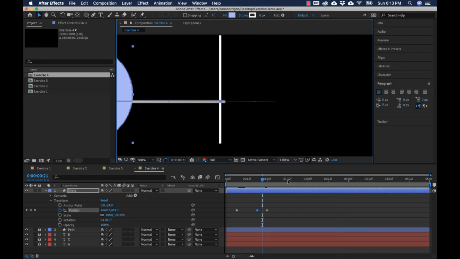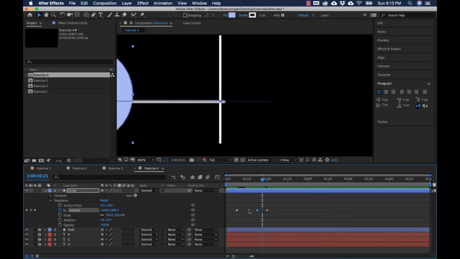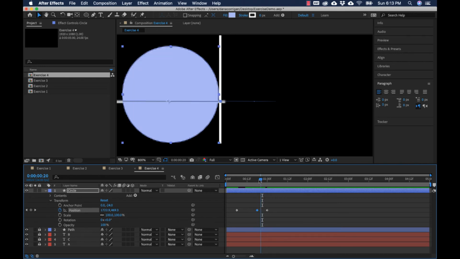So what's causing that to happen? It's generally the same idea as what caused the problem in the previous exercise, where the object's supposed to be moving along an angular path and it's creating an arc as we go. It's the same idea, but we just have to tell it not to do that. So basically I want to tell After Effects that we don't want an arced path here. Even though it doesn't look like an arc, it's just overshooting a little bit more than it should. So this is actually the keyframe that's the problem, I believe.